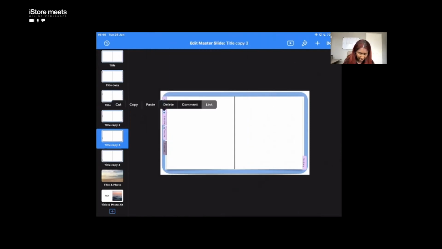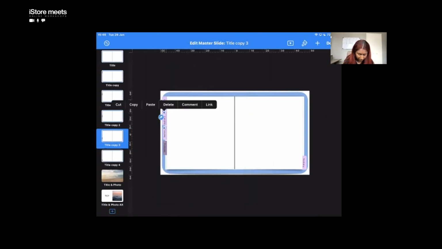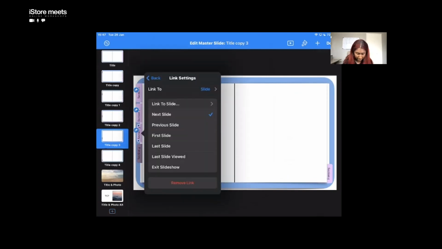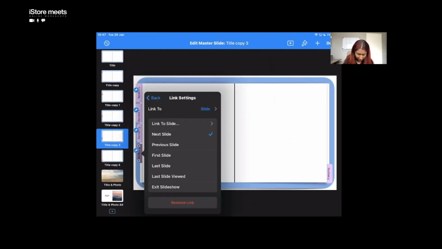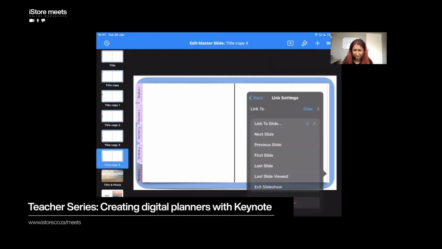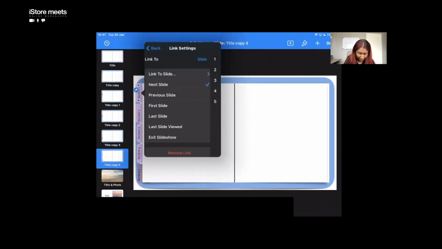Okay, I'm almost done here. I'm just going to link up everything as quickly as possible. And then we're going to look at how you can start using these planners. Okay, link to slide 3. I'm then on 4 and the last one on the side, and then on the last page. Okay, I see no more questions for me. I hope this is making sense. I hope that everybody is following along.